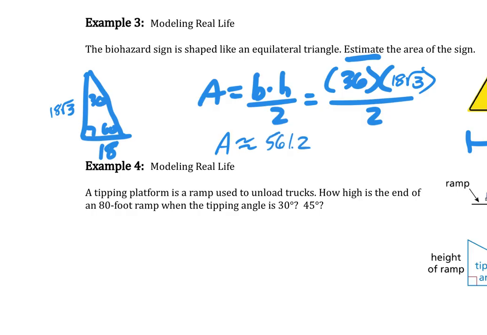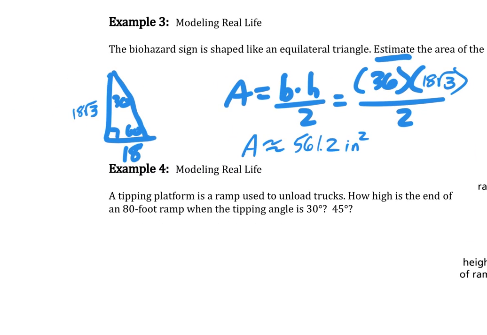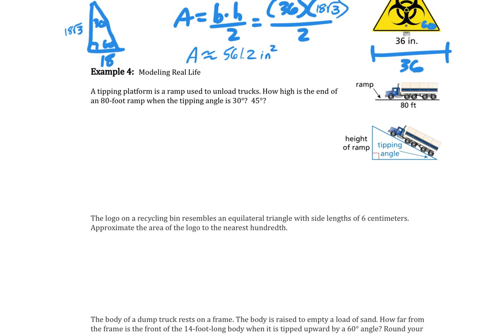It doesn't tell us what to round to, so let's just say nearest inch would be good, or nearest tenth of an inch would be good. So about 561.2. Okay, anybody need help with their calculator on that? Everybody able to get 561.2? Okay, so that's really the only difference here. We're still doing all the work the same, but because we're doing a story problem, we wouldn't probably write our answer in radical form, right? That wouldn't make a whole lot of sense. So we're going to actually get a number out of that.